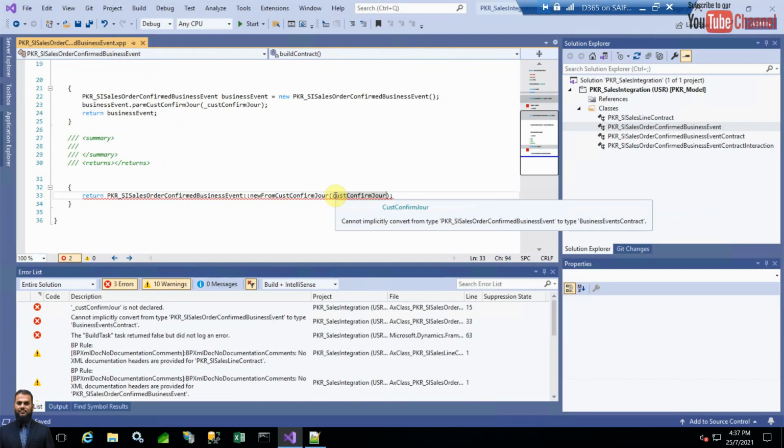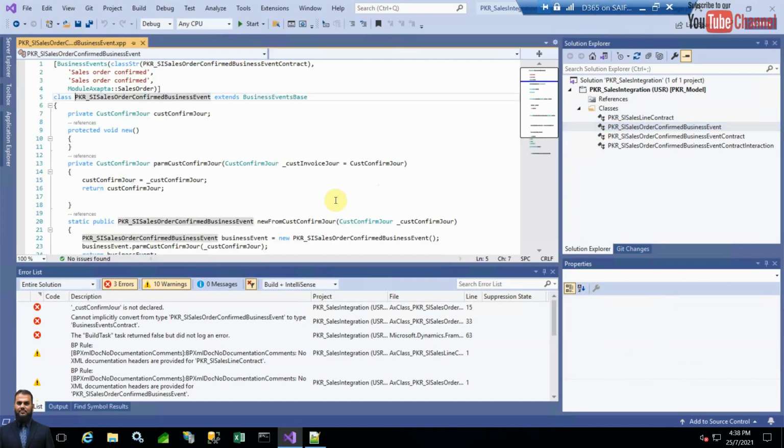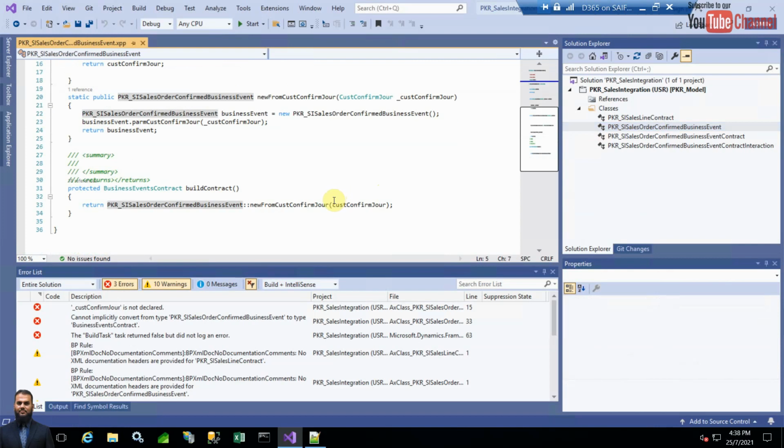I need to put here the interaction class so that it will automatically populate and return our instantiated class object for our contract class. Let me rename it.